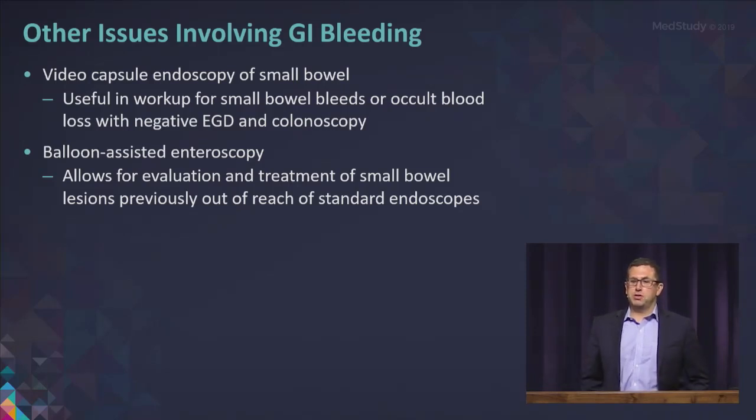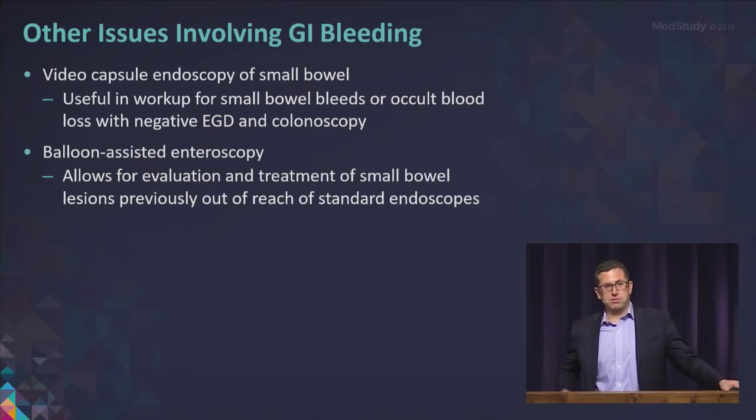Other issues involved in GI bleeding, you may see people talking about video capsule endoscopy. That's a pill with a camera on it that a patient's able to swallow. It courses down the small bowel and it generates tens of thousands of pictures. That is the worst nightmare to read for us because we have to literally look at 20 or 30,000 photos of the small bowel. But it's high yield. You could see AVMs, polyps, tumors, things like that. Generally, you're going to do that if you do an EGD and a colonoscopy and you don't figure out what the cause of bleeding is.